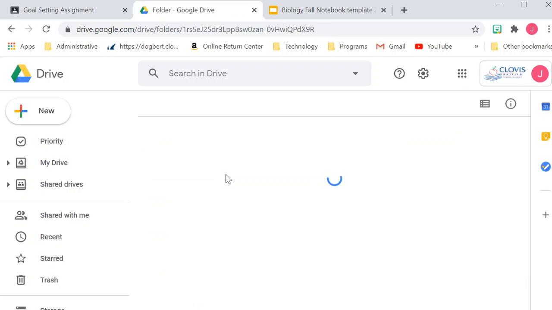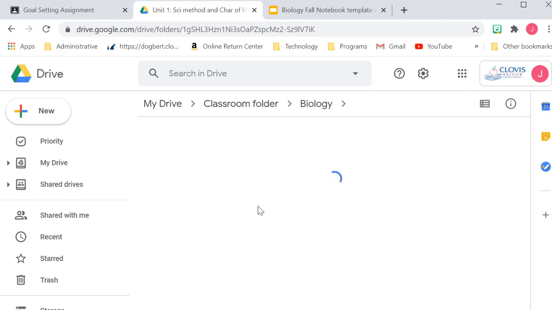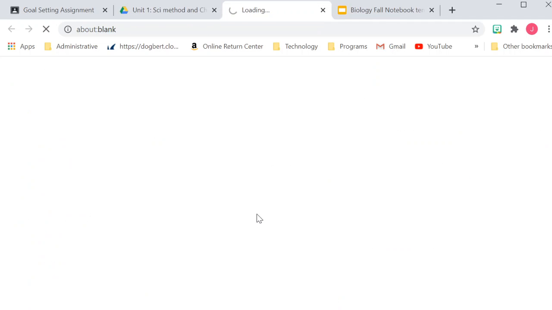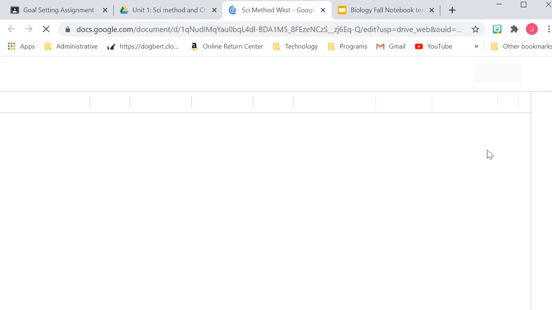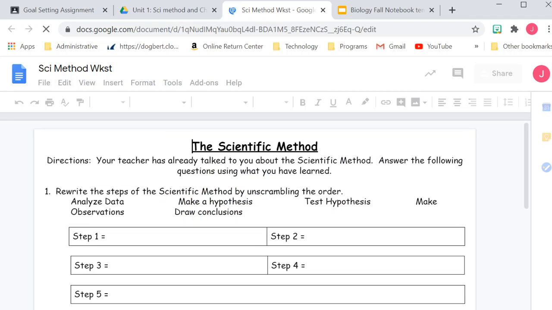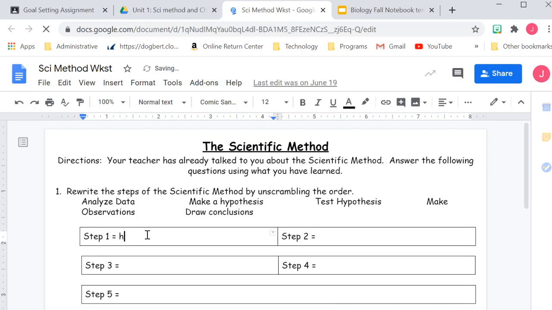Everything is in Google Docs so that you can just type directly onto these. This is one of our first ones, the scientific method worksheet you'll be working on next week. You can just click inside these and type whatever you want, so you don't have to use pens or paper.